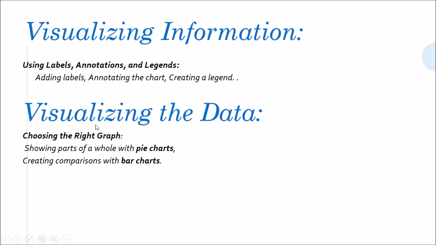There is one another topic that is visualizing data. In that particular topic, we have subtopics like choosing the right graph. In that, we have to see the pie charts and the bar charts. There are other different graphs also, like the histograms, box plot, and scatter plot, that we will see in our next lecture. So in this particular lecture, we will cover two different charts, that is the pie chart and the bar chart.